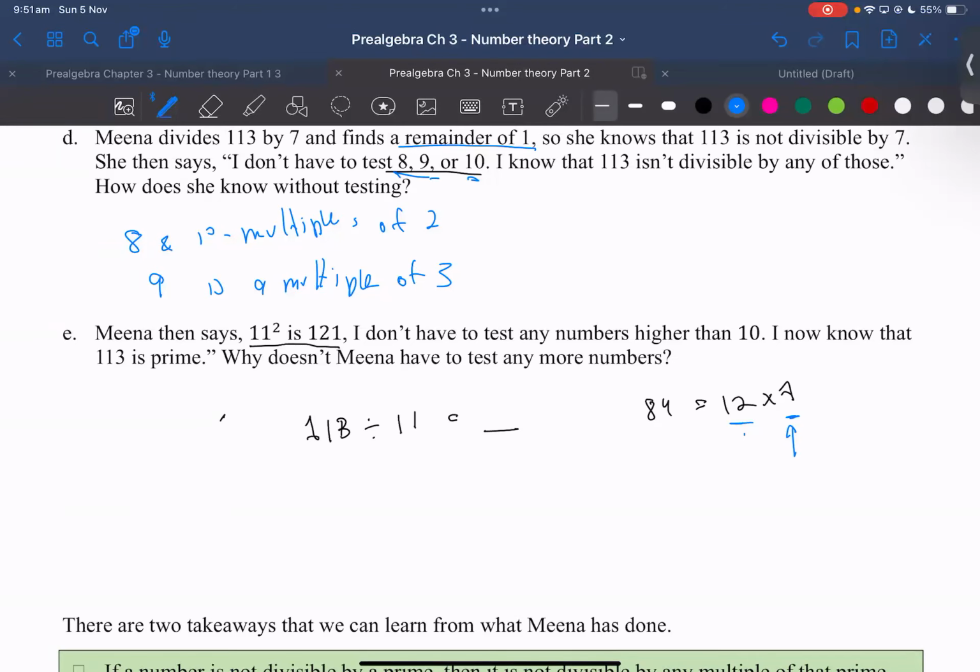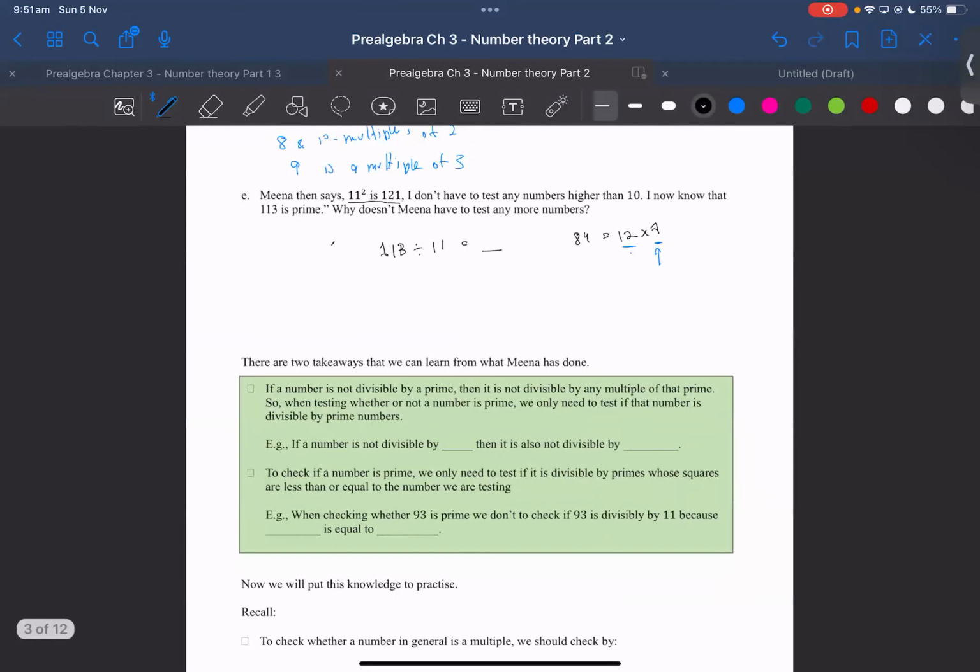Does that make sense? It's a really tricky, complicated, a little bit weird point to get your head around. But let's say hypothetically, there was a bigger factor of 113. Then it would need to be paired with a smaller number, and that smaller number we already tested for, so that number can't exist. Does that make sense? So we only need to check up to the square root of the number. So actually, we'll work this more clearly.